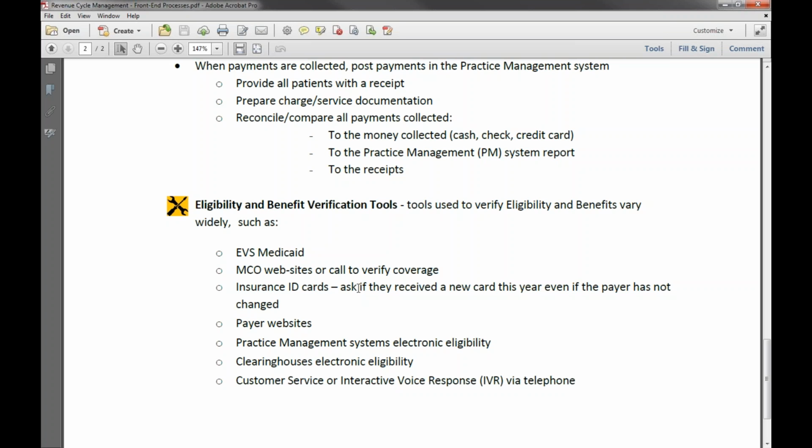And also going directly to your payer websites to verify eligibility and benefits. There are a lot of practice management systems that perform electronic eligibility on their system within the click of a button, and it gives you their eligibility information, and often benefits information too. Clearinghouses do eligibility verification, and then IVR by phone. Novitas, which is your Medicare for the state of Maryland, you can also go online and check eligibility with them. But the easiest way is the practice management system, because they'll even use EVS in most cases, and almost every practice management system does have that feature now. There is sometimes a cost associated with it, which you'll want to check with the vendor that you're using.